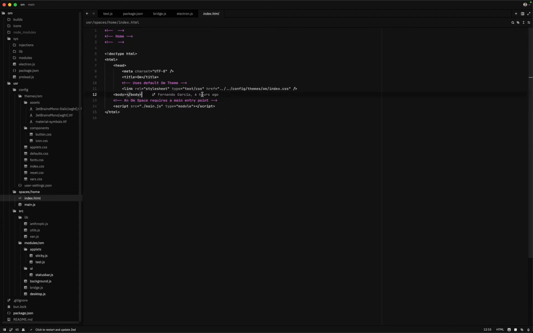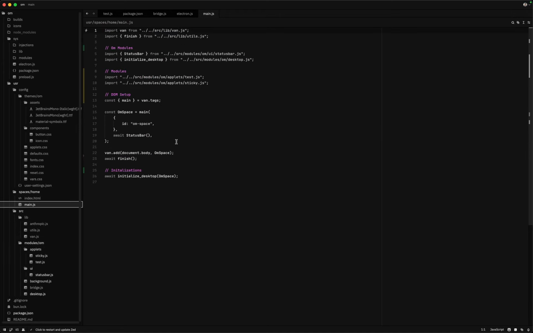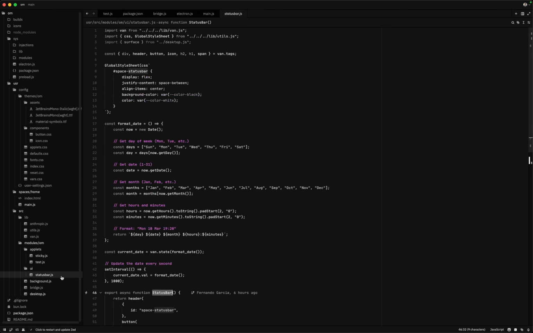And this HTML file is very simple. This is where you say which theme you're going to use, and where you define the entry point, which in this case is this main.js file. If we look at the main.js file, you see we are using van.js, and we're just creating the main HTML element, with a status var that you saw already. We can open this, and this is being treated as a module.